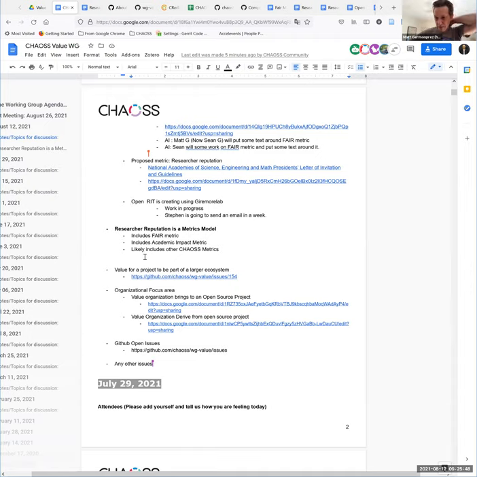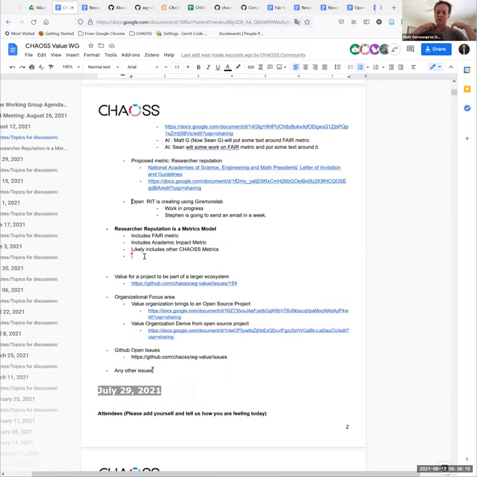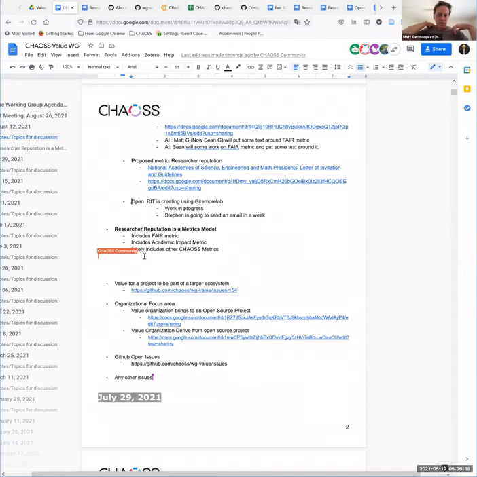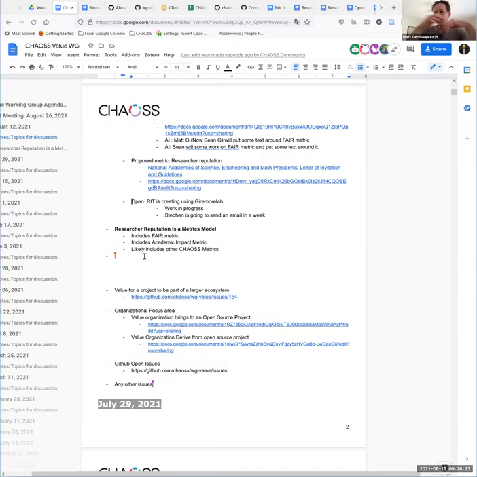My guess is that any metrics model is going to be maybe 80% from one working group. Yeah, with supplemental metrics from other working groups. It's the responsibility of the working group. For example, researcher reputation is clearly a metrics model that originates here, but it would be the responsibility of this working group to circulate that model to other working groups, just to see if there are any points of connection.